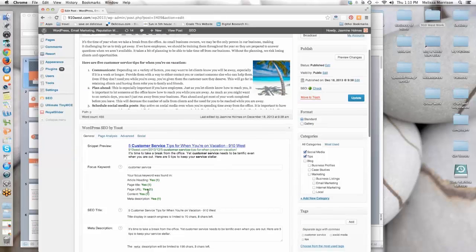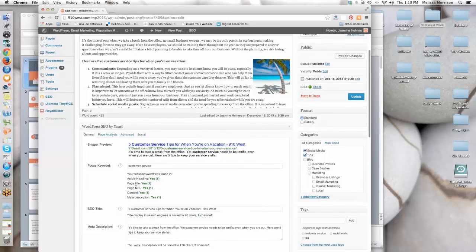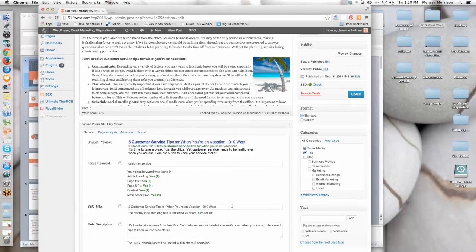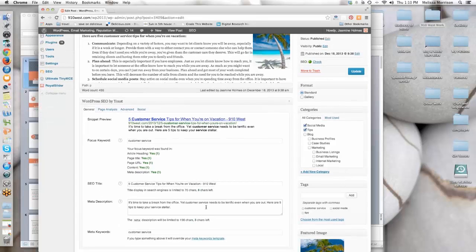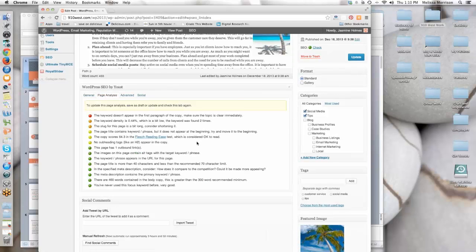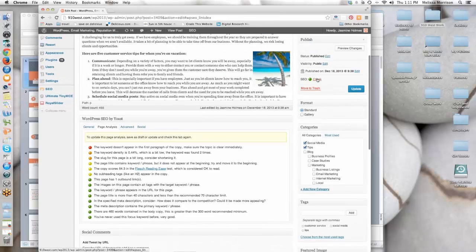And you can see here that Yoast is keeping our tally, that title and URL have our focus keywords in it. Then I'm including a title for SEO and a meta description that also has those keywords in it. And then our meta keywords are, again, usually the same as the focus keyword. The nice thing is, if you really want to get great detail, Yoast gives red light, orange light, yellow light, and green light. And what you optimally want to get to is a green light up here in the check.